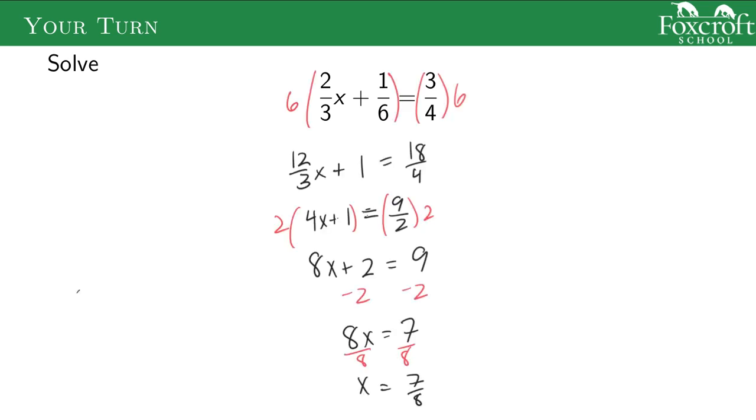And here's the solution I came up with. I got 7/8. So the way I got there is I multiplied, again, by the biggest denominator I have. The biggest denominator I have is 6, so I multiplied everything by 6. And I actually got rid of both the fractions on the left, but didn't completely get rid of that fraction on the right. I did simplify it. All right, so to get rid of that last fraction, now I have to multiply everything by 2. And again, multiply everything by 2. That's why that's 8x plus 2. And then isolate that x, subtracting 2, dividing by 8 to get my final answer down there.